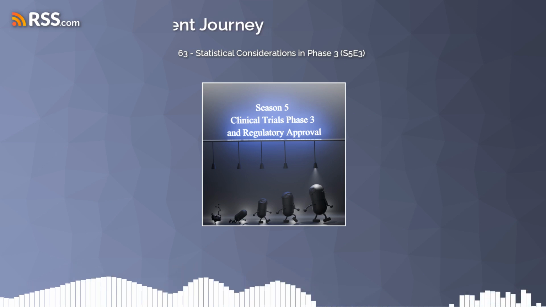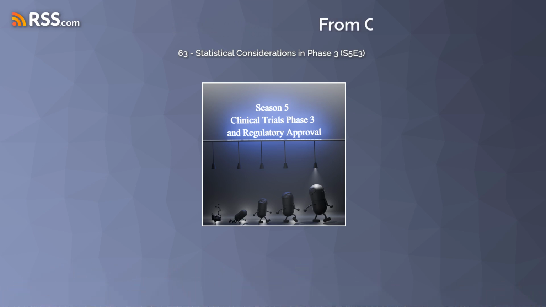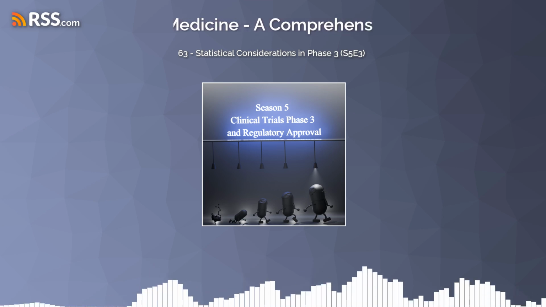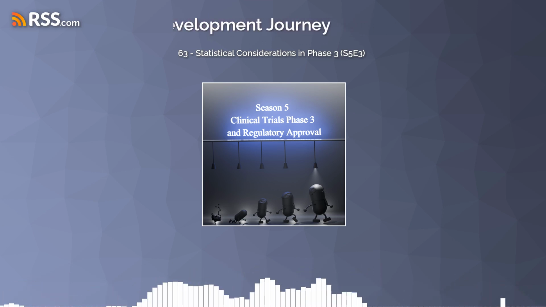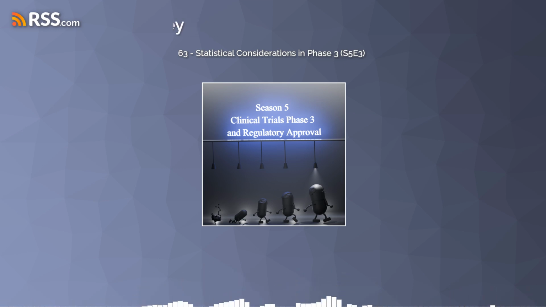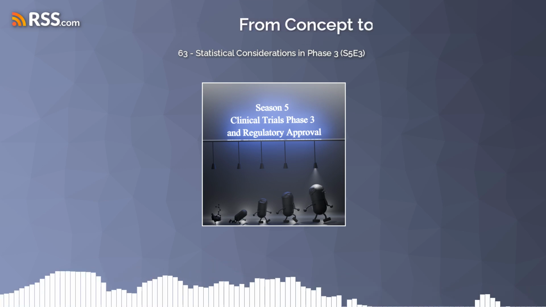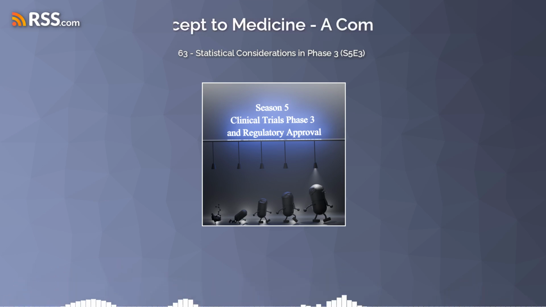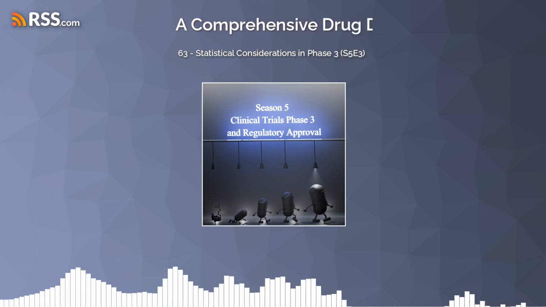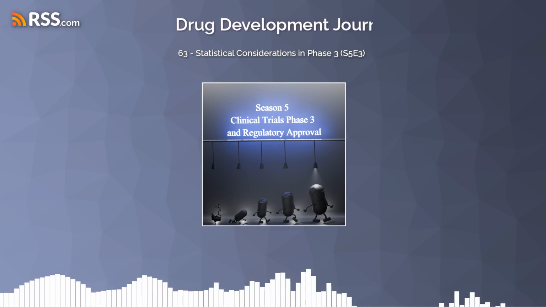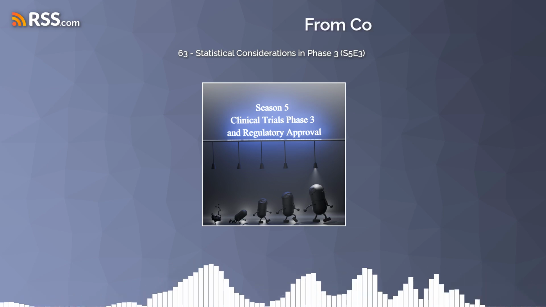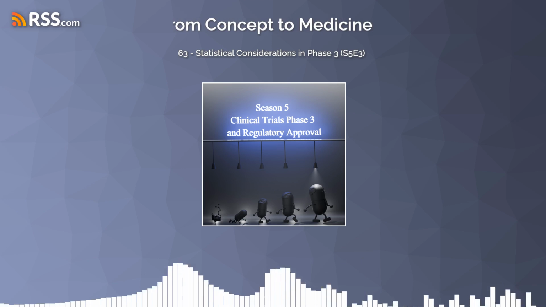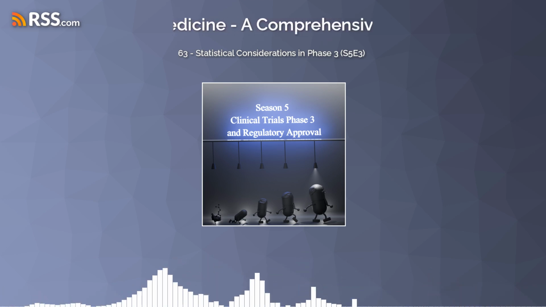Exactly. And it all comes back to making sure those regulatory submissions like the IND and NDA are based on solid evidence. Absolutely. Those applications rely heavily on the data from phase 3 trials. And that data has to be rock solid, both in terms of how it was collected and how it was analyzed. Right. It's all about ensuring that the drugs that eventually reach patients are truly safe and effective. It's amazing to think about all the statistical scrutiny that goes into developing a new medicine. It's definitely not just a gut feeling or a promising early result. It's a data-driven process from start to finish, with statistics at the very heart of it. Absolutely. Those statistical considerations, power, significance thresholds, and rigorous analysis techniques aren't just theoretical concepts. They have a real impact on whether a new treatment makes it to the market and can potentially help people.